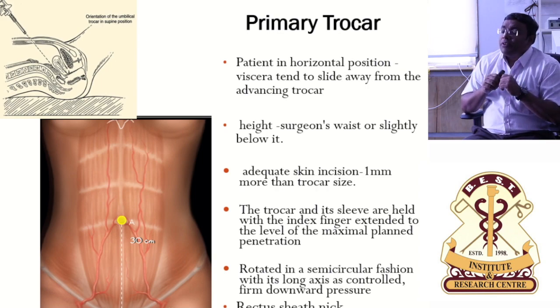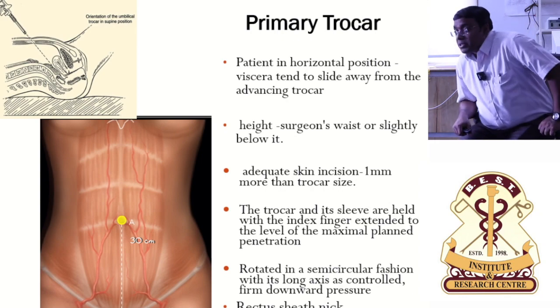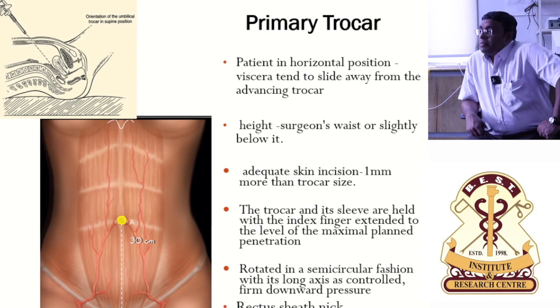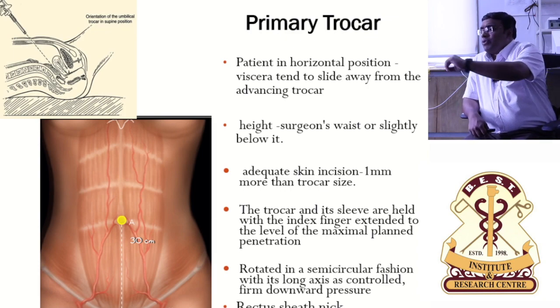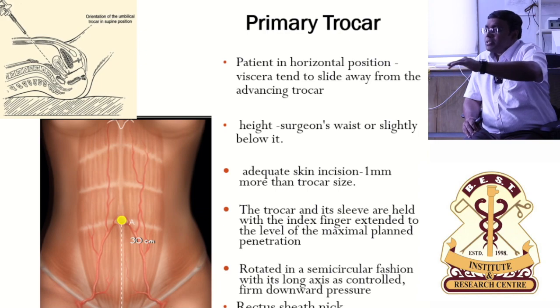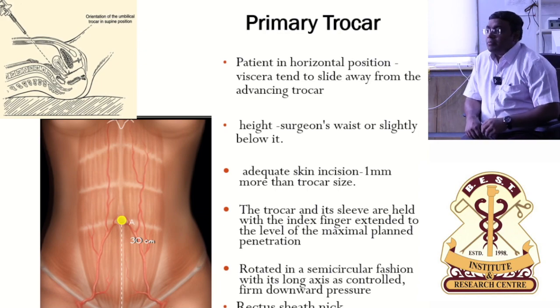Then when do you increase the pressure? In whom do you keep higher intra-abdominal pressures? Obese patients. Patients who are extremely obese, you will have to keep pressures of 14, like that. So when you are doing bariatric surgeries, pressure is kept at 14. Suppose for a short duration bowel loops are coming, your operative space is less, increase the pressure to 14, perform whatever vital procedure you are doing, and then you can reduce it to 12.